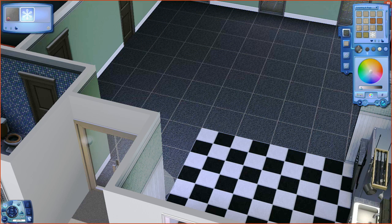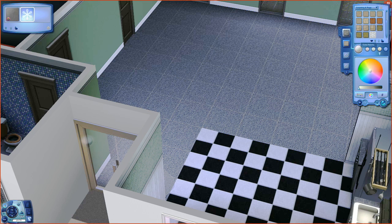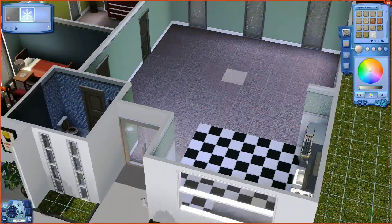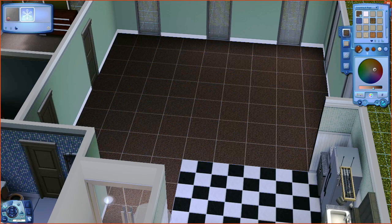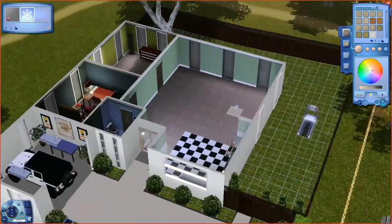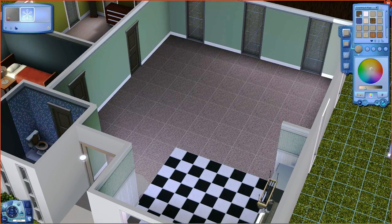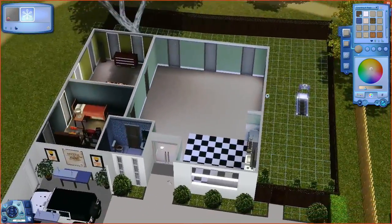But let's see, if I make this tan, does it look better than that other one? Make it tan. See, this doesn't ever look as good because it starts at a dark color. It starts at this weird color. We're just going to make the whole thing the same and then make this as white and as tan. See, that doesn't look as good. I mean, it doesn't look bad, but I feel like this looks better. It looks a little bit more like real carpet to me. So this is what we're going to go with.